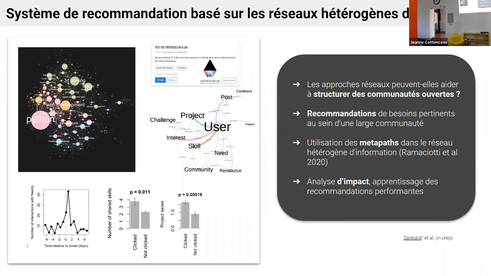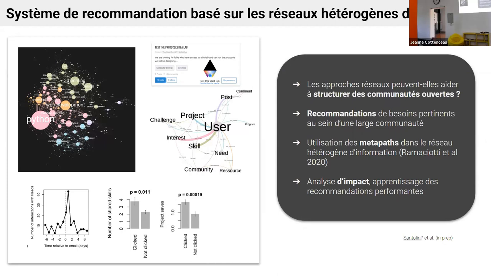implemented a recommender system in the platform to help people connect needs that they had to other users that could answer those needs. So it was a very simple recommender system where we would connect people based on needs, sharing similar skills, and that were connected to similar projects that are of their interest. And we showed that indeed people would click more on these needs compared to other needs on the platform. So we're also trying to basically animate and engage more the community on the platform with these tools.